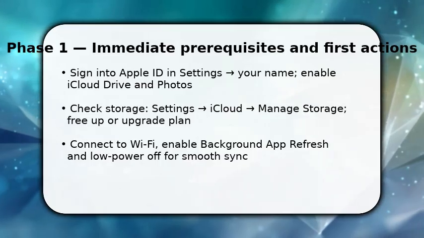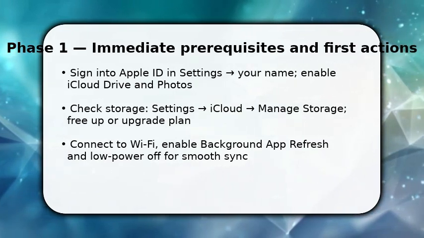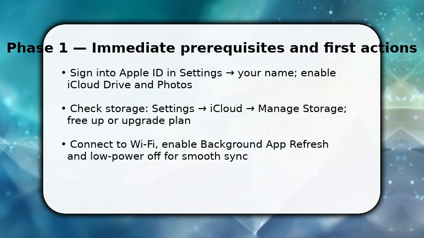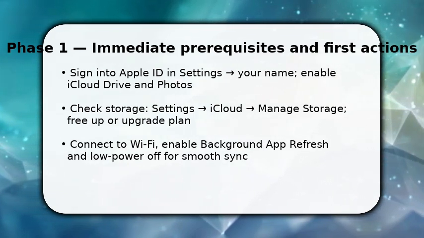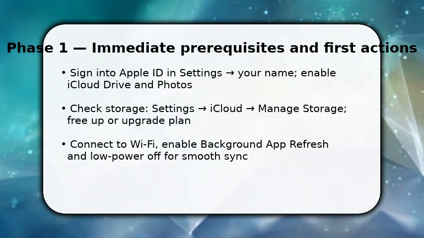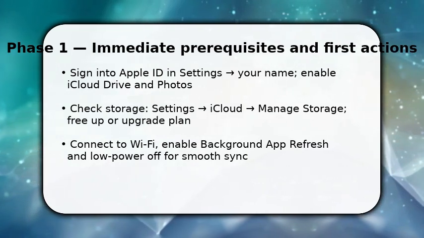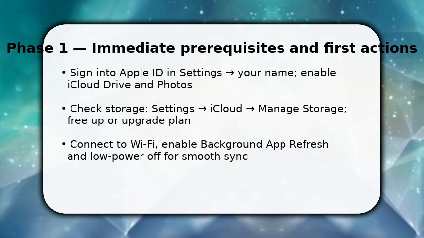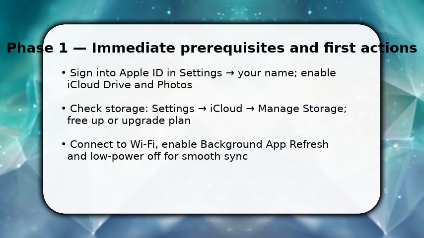You start by signing into your Apple ID and enabling iCloud Drive and iCloud Photos. This lets your files sync across devices. Once signed in, make sure Wi-Fi is connected, because large uploads use less battery and are faster. You should check iCloud storage now and upgrade if you need more space or delete duplicates. This prevents sync pauses. Finally, enable background app refresh so uploads continue when the app isn't foregrounded. This helps complete backups reliably.